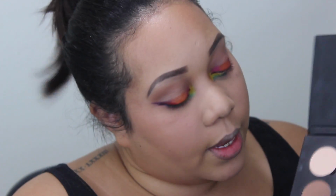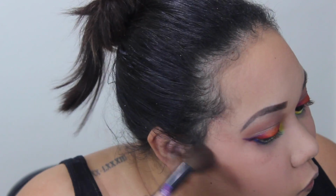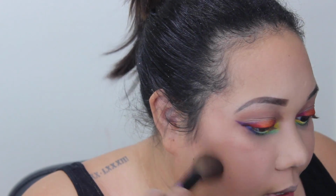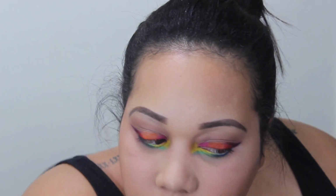Then we're actually going to go in and contour. So I'm going to use this color right here in the middle. And I'm using a Wayne Goss number 13 brush, which is a different brush. And I'm going to put that right where you would contour and blend that into my bronzer. So you can kind of see how that comes across.